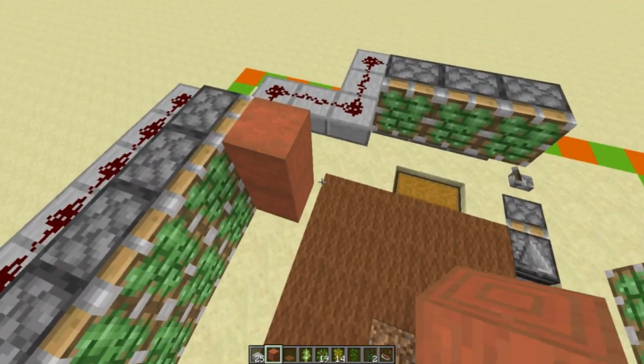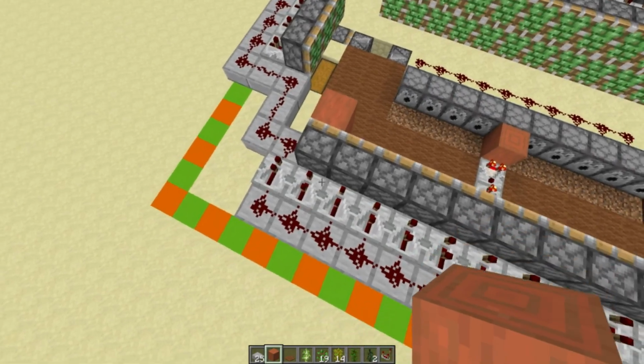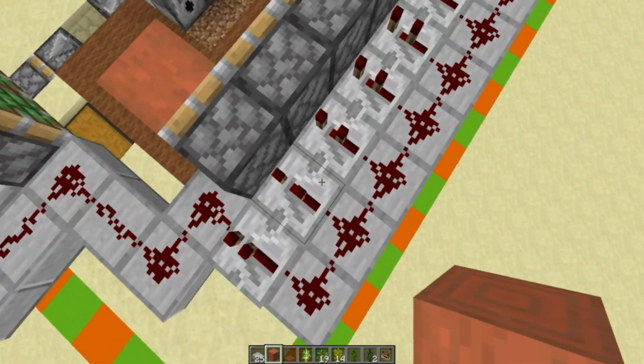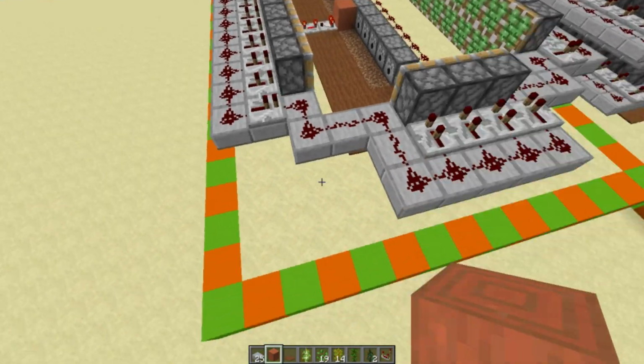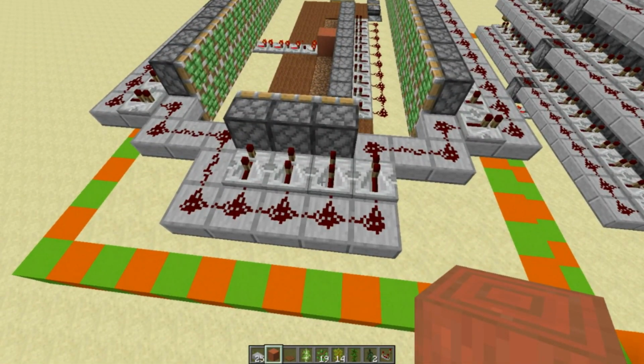See, just like that. Because of the way the observers send their pulse, you're going to want that on a 1 tick delay, or on the second notch. So you'll have that facing into each one. The ones on the ends are optional. I like to have them.